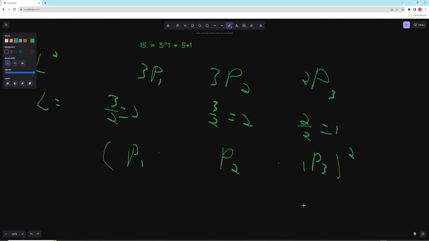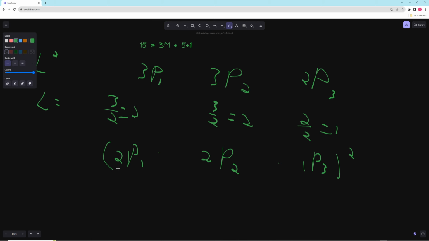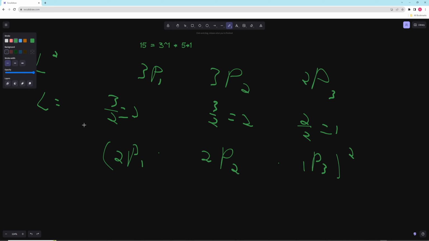Just make sure you understand that when your k is divided into some factors, in order for something to be a multiple of k, that number has to have at least these factors. And so if that number squared has these factors, that means the square root of that number has to have all of these factors divided by 2, but you have to round up, right? Because if you need 3 and each one has 2, then it would work. But if you need 3 and each one has 1, then it wouldn't work. So now we know that for L, the prime factors that it needs are whatever they were before, divided by 2, rounded up.